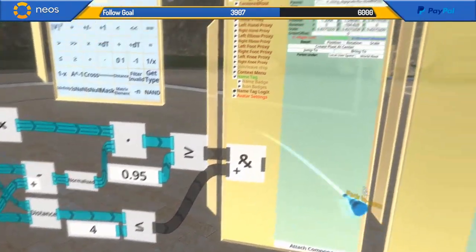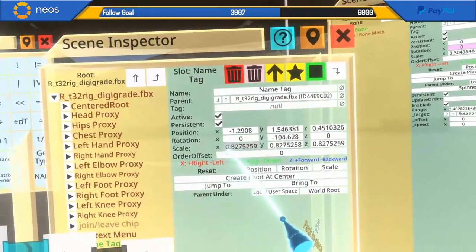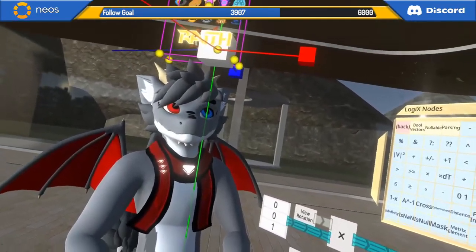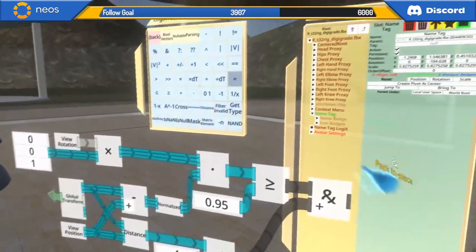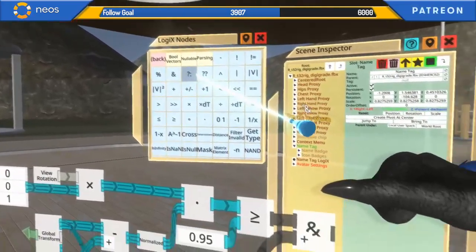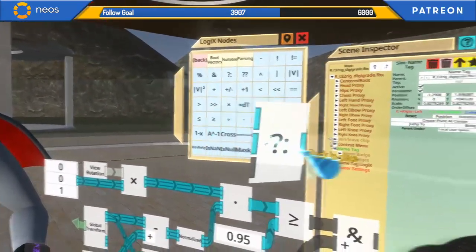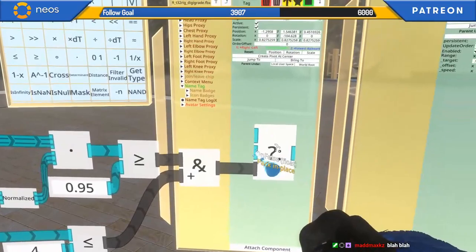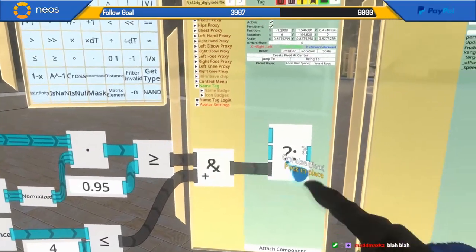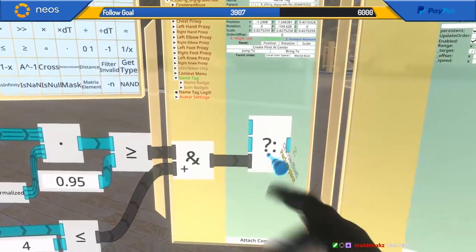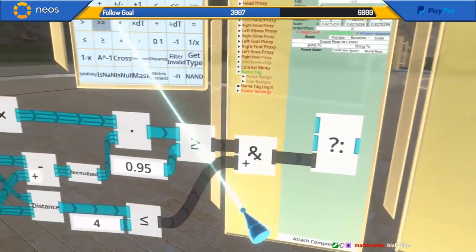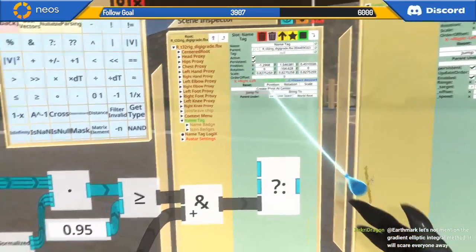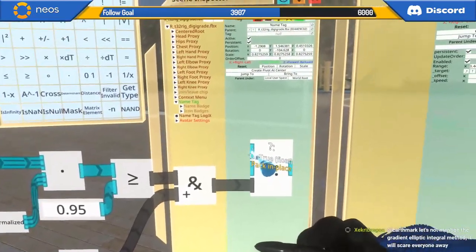So, to do that, as you can see, the scale right now is 0.827 and so on. We want that scale to be 0 if we're not looking at the name tag, so that you don't see it, of course. To do that, we're going to want to transition between two values, and we can use the conditional node, or the ?: node. On false, if you don't plug a value usually into an input like this, it has a default value. In the case for numbers, the default value is 0. Thankfully, one of the scales that we want is 0, so all we need to input is a true value.